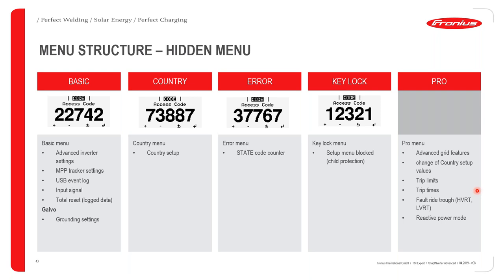But in a specific case where the national grid will allow you to change those limitations, let's say, for example, you are located on a farm somewhere in Namibia, and you're located right at the end of the transmission line. Okay, the voltage you're going to pick up at the end of the transmission line can be as low as 150 volts, whereas our inverter will be trained to trip at 170 volts, as an example. So you as an installer will have to change that 170 volts to 150 volts as the lower trip limit, as an example. And that's why it could be useful to request the Pro code from us. You can either request it from the technical sales advisors or you can request it from tech support.